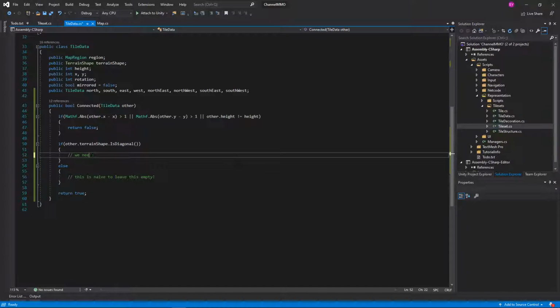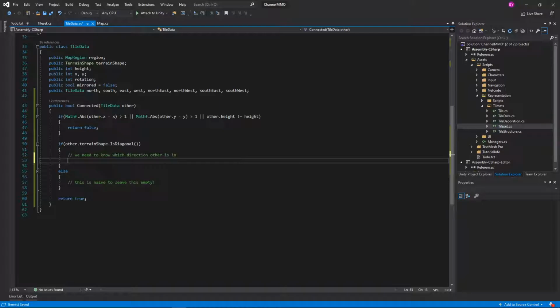We need to know which direction other is in. So at this point, we know it is a diagonal tile. So if the difference between our x and our y added together is equal to 1, then we know that this is not a connected diagonal.